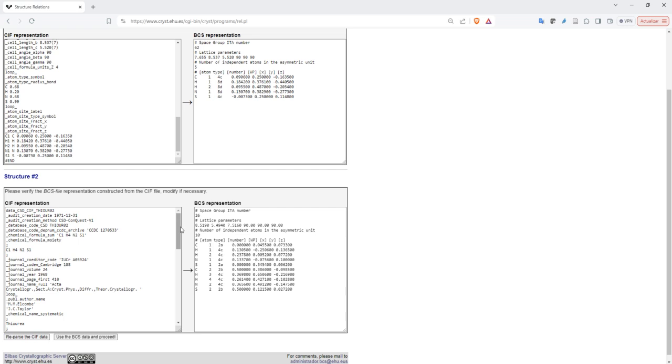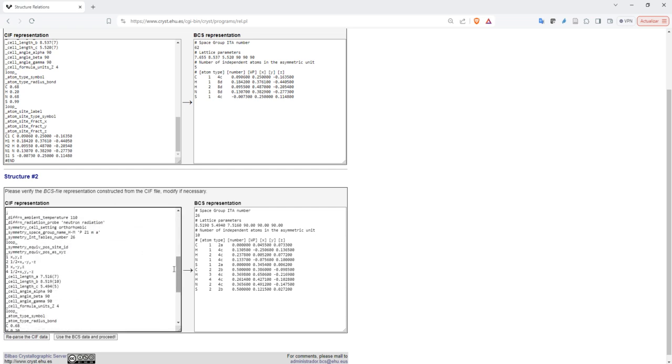For the low symmetry structure, the representation is in a non-standard setting, P21ma, so it will be converted to the standard setting, which is Pc21m. After we check that the cell parameters are changed in order from 7.85 to 8.57, we accept this and use the BCS data to proceed.